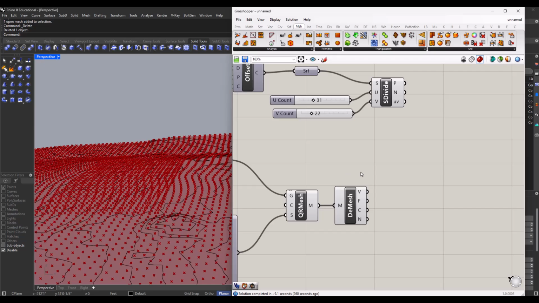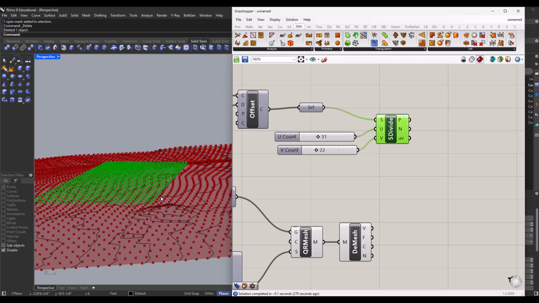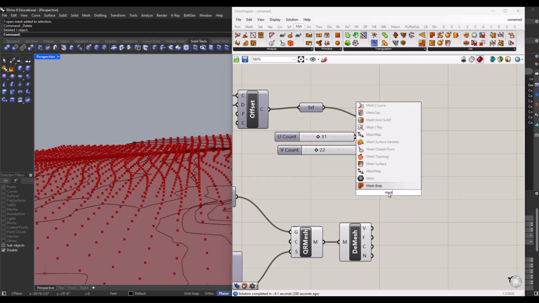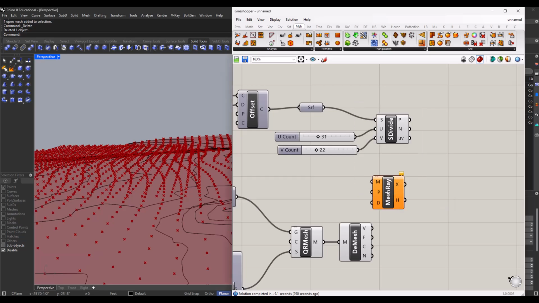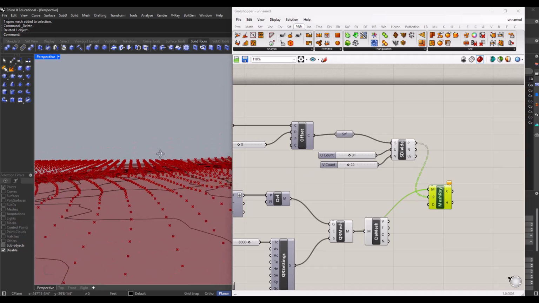But first we're going to use this Mesh Ray component. So what I want to do is create a ray that uses this mesh and uses these points and projects these points onto that surface using the Mesh Ray component. So if you type mesh ray, it asks for the mesh. So that would be this quad remesh that we have. It's asking for the points. So these are going to be our points from that surface that we created.